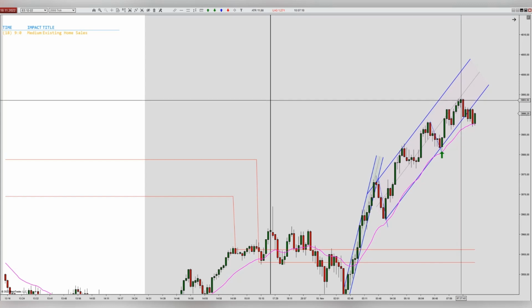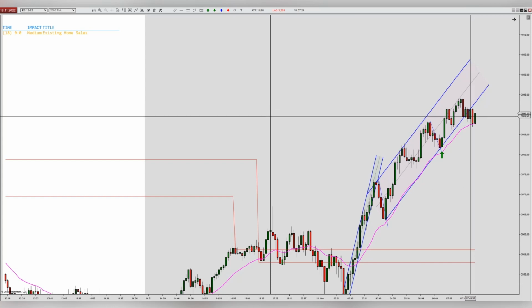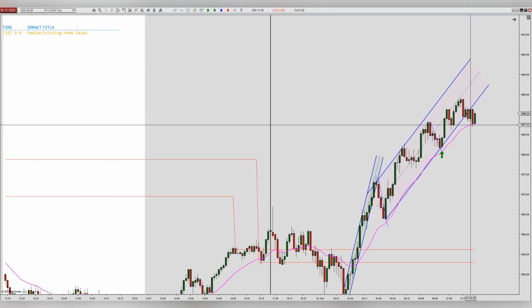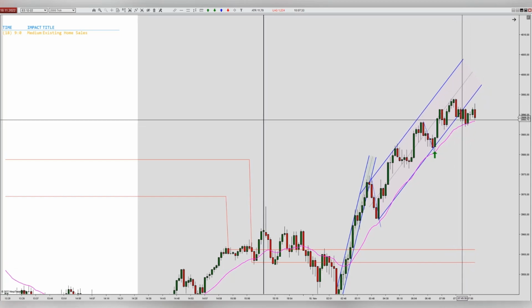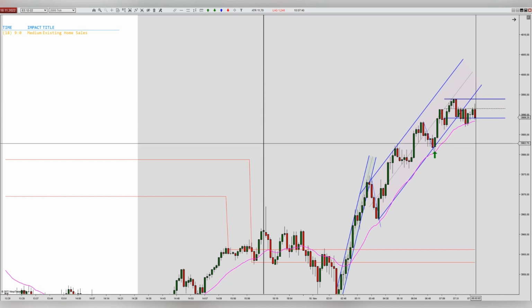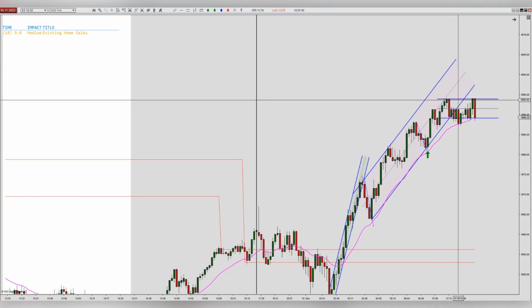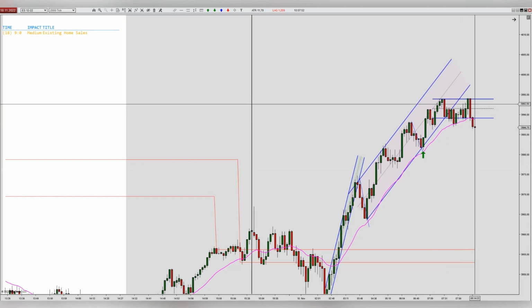You can see it's kind of a hidden second entry long, but this bar here is an inside bar of this bearish bar, and I don't like to take inside bars as a signal bar, so we skip this trade here. This is a doji, and now it's very sideways, so maybe we can even draw a little range here. And we're retesting the highs. We're bouncing off the last highs to the tick pretty much, and going lower from here.